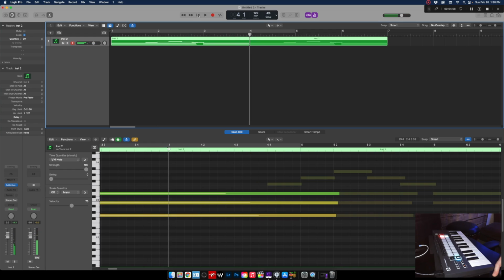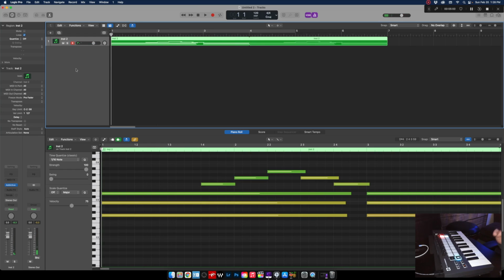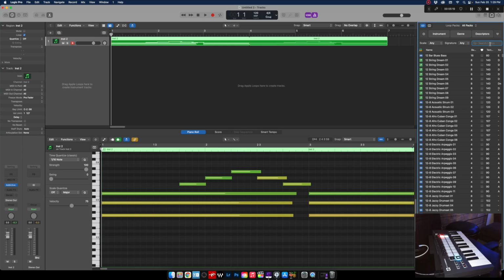Now, another great thing about this particular DAW is that, let's say I wanted to add in a beat. Now I could go in with what's called a drum machine and make my own beat with different snares, kicks, hi-hats, cymbals, the whole works. There's tons of stuff. But just to save time, I'm going to go ahead and use Apple's built-in beat loops. And this is the library here.